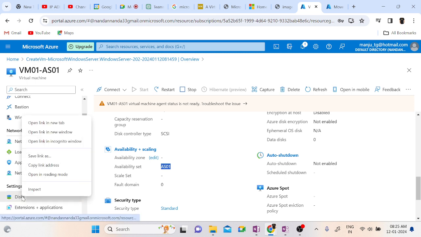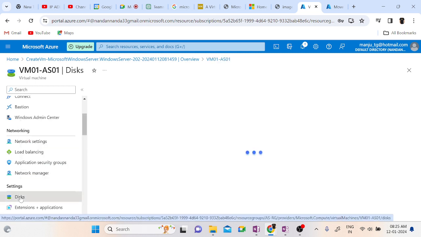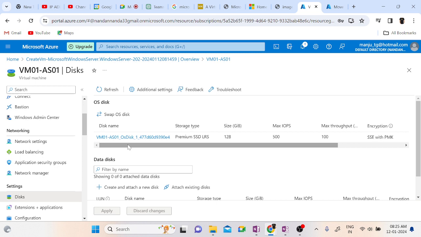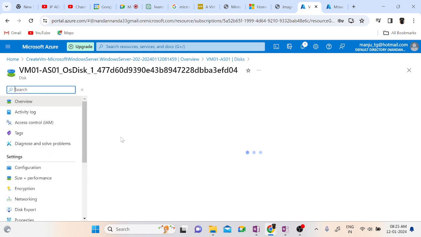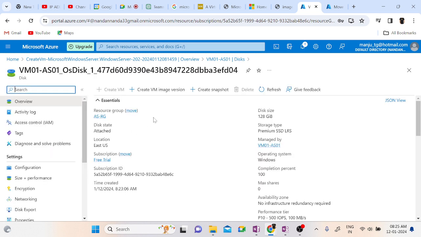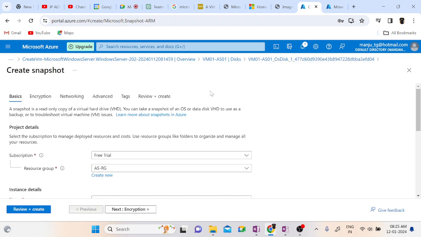Click on this disk actually, and then take the snapshot of the disk. Create a disk once the snapshot is done, and then build a new virtual machine in the availability set, and then swap the disk.